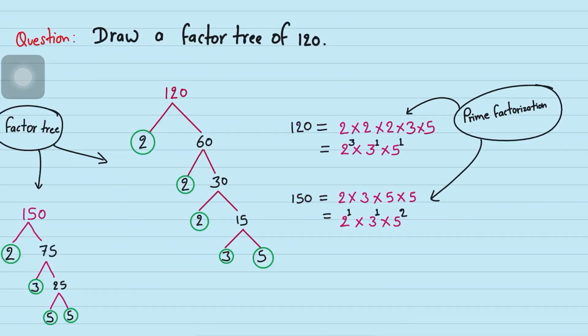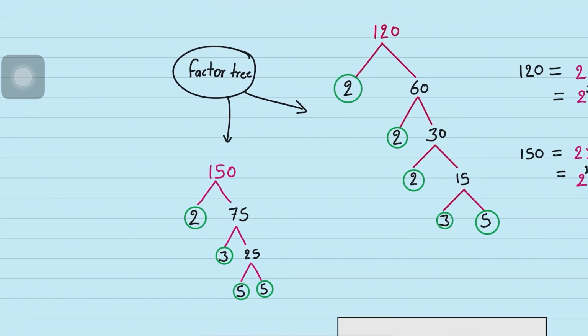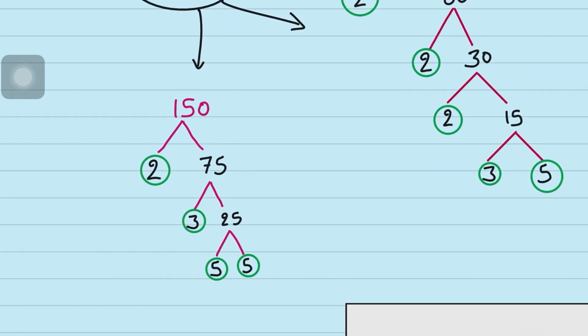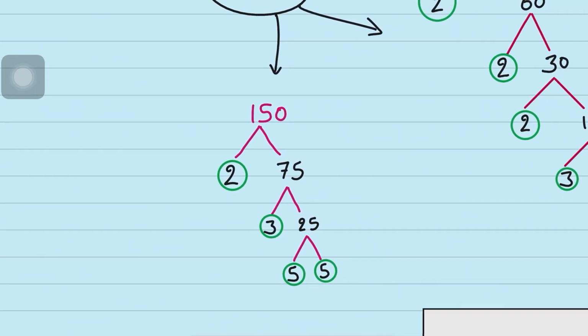There's another number, 150, which I created a factor tree for here as well. Number 150, as you know, the rule goes, we have to write two numbers, but their multiplication has to be the number on the top. So 2 times 75 is 150.